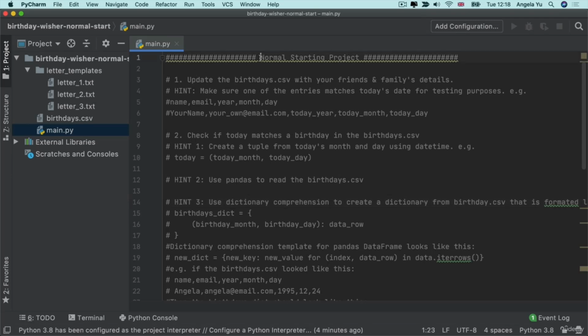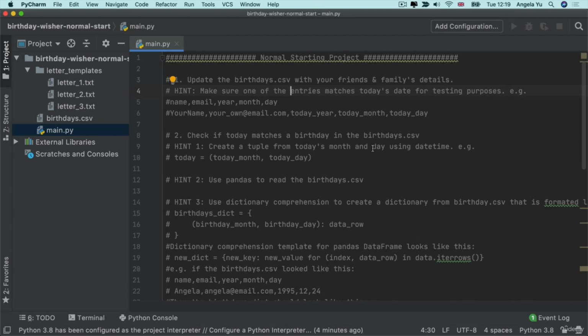the normal starting project. Now, the important thing to stress here is that if you used the hard starting project or the extra hard starting project, you might have ended up with a different method of doing the same thing. And often I get students asking me, what is the right way of doing things? And this is not really the thing that you should focus on. Instead, use your creativity, use your skills, and make sure that your program does what you want it to. There is no real right answer.